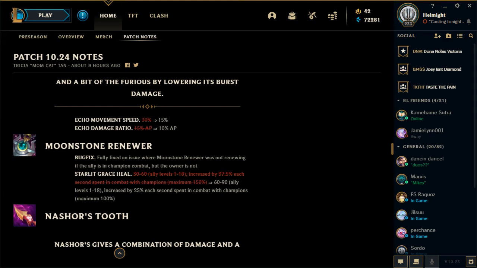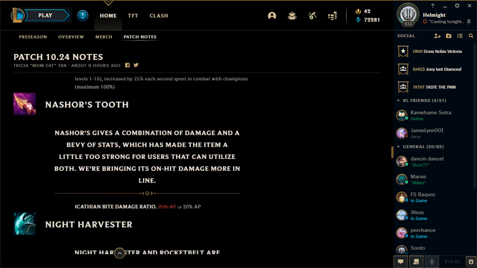The Starlit Grace heal is doubled in value at level 1, which is pretty crazy, and it still stacks up to just as much of an increase. So that's a tremendous usability buff to this item. You're able to get a lot more healing right off the bat, and then obviously you can still stack it up, but in general, I really like where they've taken this, and this is definitely looking like a much better item. Nashs Tooth has gotten nerfed here as well.